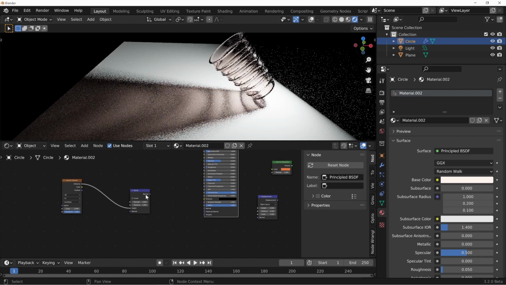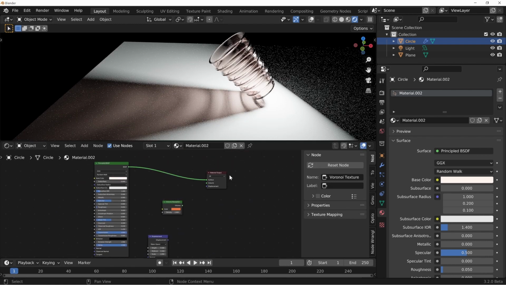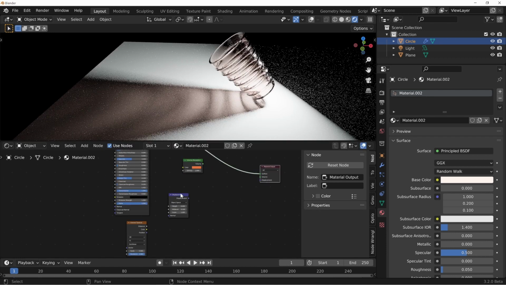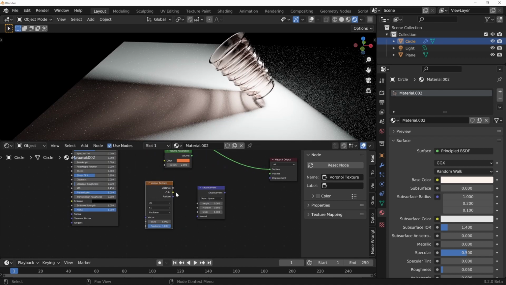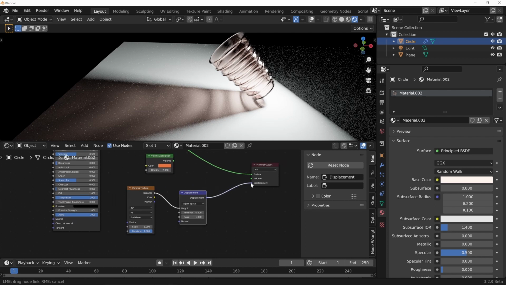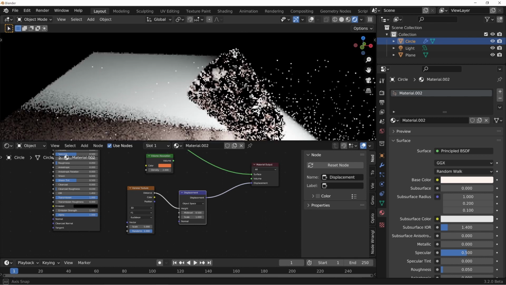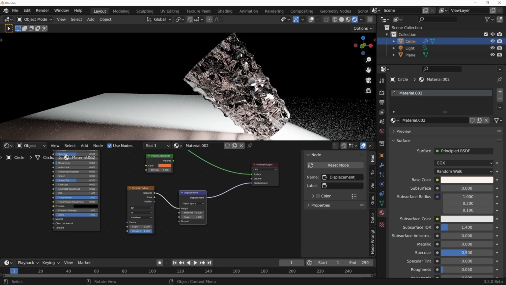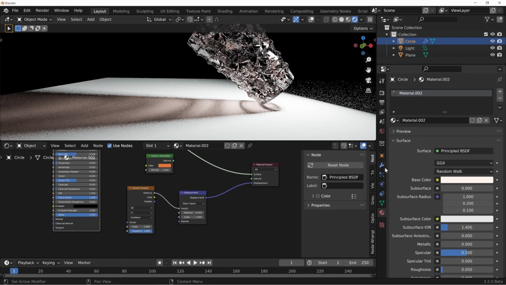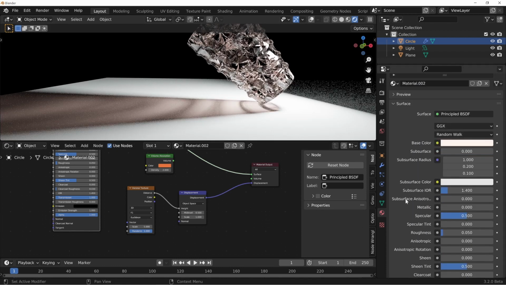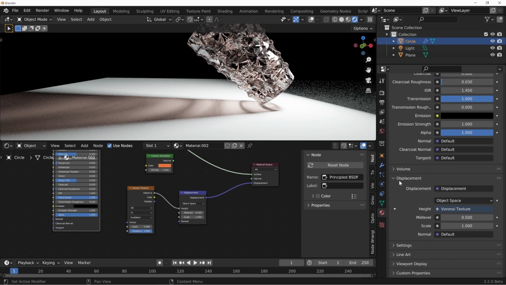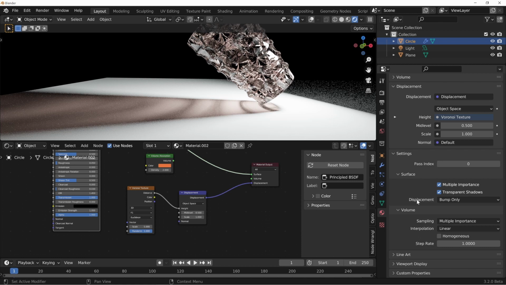So the way around this is to actually use a displacement for this. So if we take the distance and put that into the height, and then we take the displacement and put it here, you can see that there is the effect that's been placed here, but it's only been set as basically the same thing as this bump map right here. We don't see any change in the glass. So what we need to do is go over to the shader settings and go underneath, and you see where it says displacement right here? Go to the settings, and then underneath there, you can see where it says displacement, bump only.